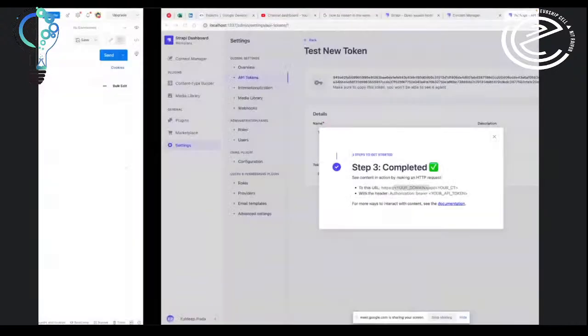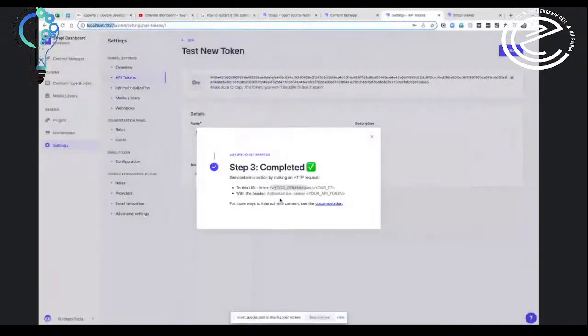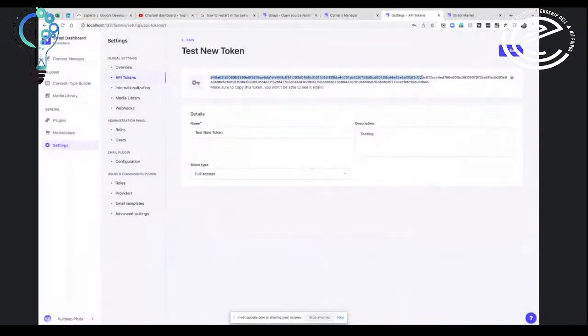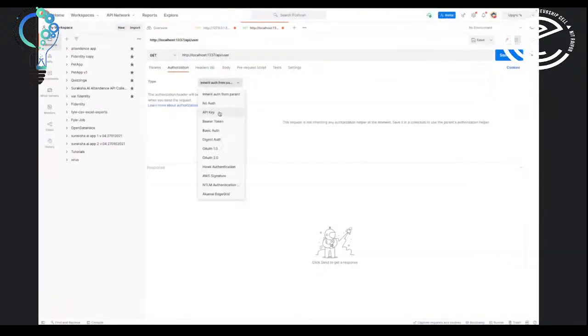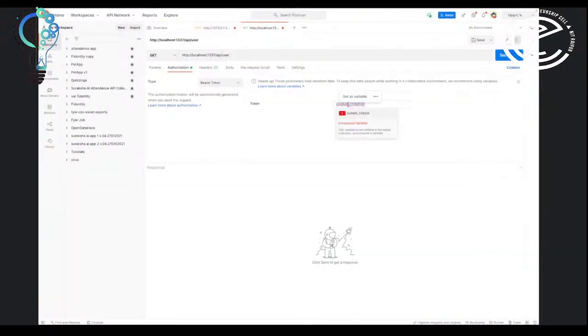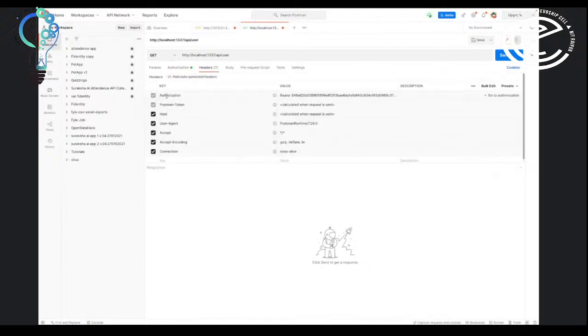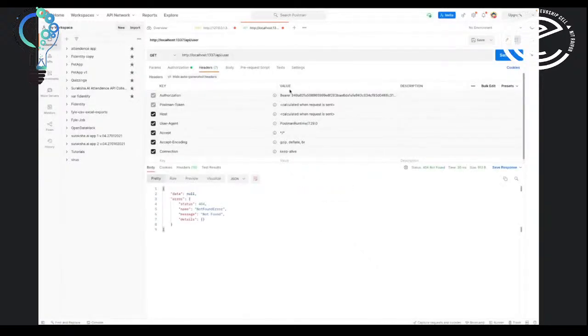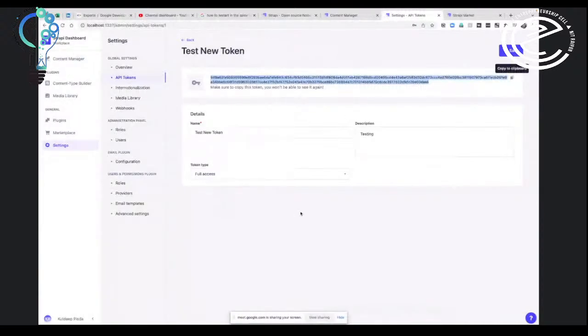Then let's say we want to use this endpoint and this collection type, and in the authorization header we have to use Bearer and then paste the token. This is the token that we are getting from here. Let's copy it, go to the authorization tab, and use Bearer. When we do this, it will create an authorization header with Bearer. The small b I think should not affect it, but let's see. So it is saying it is not able to find it, because I think we are calling something wrong.